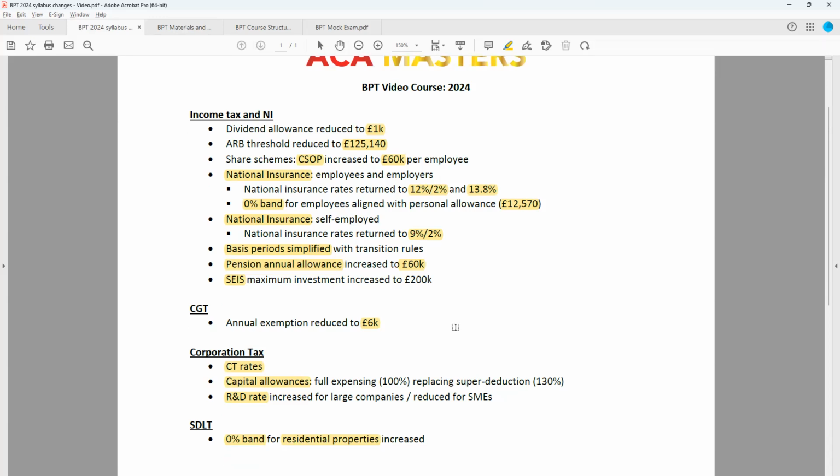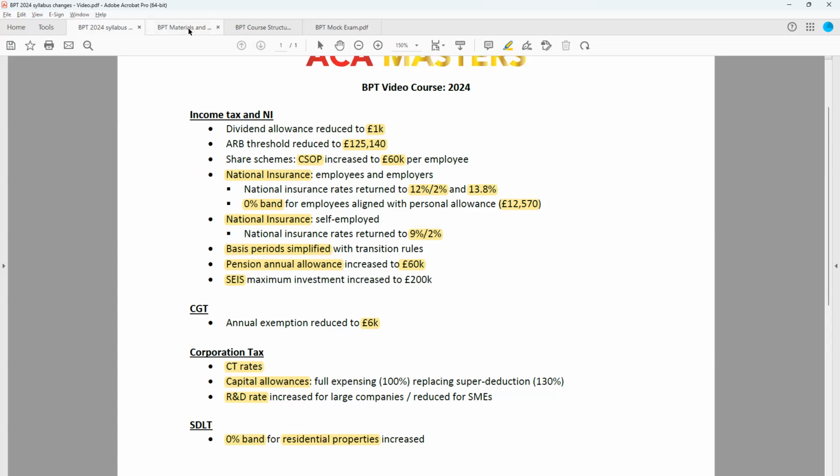So like I said, this is all very standard. As I'm sure you're aware from following the media, there are always little tweaks to rates and allowances. This happens every year. There aren't any syllabus changes which are hugely significant, that's going to mean there's going to be a substantial change to the nature of BPT exam questions in 2024, but I just wanted to draw these to your attention. Like I said, most of them are just the basic regular changes in allowances and rates. Probably the most significant is the change for corporation tax rates.